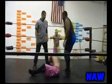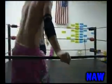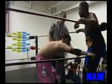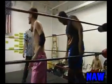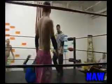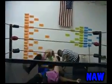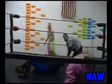Firm. Oh, big elbow drop on the top of the head. Hook to the eye by JT Dunn. Great presence of mind to be able to do that when the referee was not looking. Big kick to the face. JT Dunn goes for a cover 2. Again goes for a cover 1, 2. And then Revelation kicks up again.